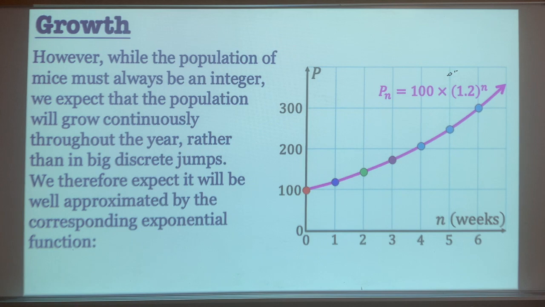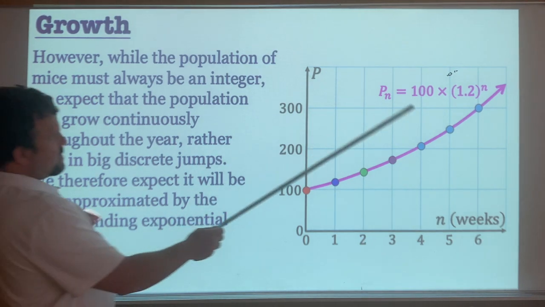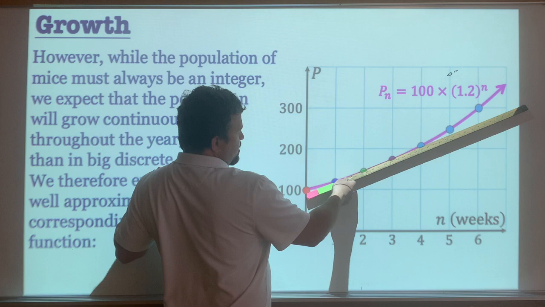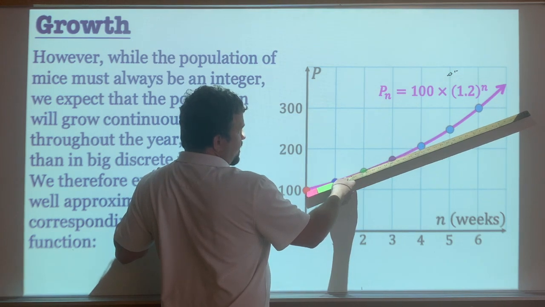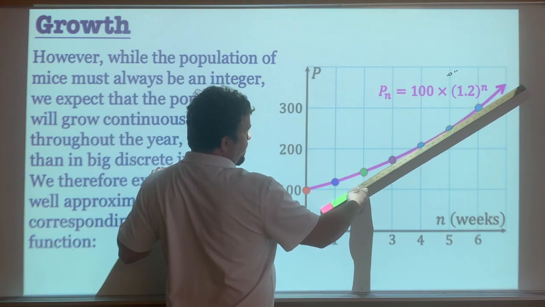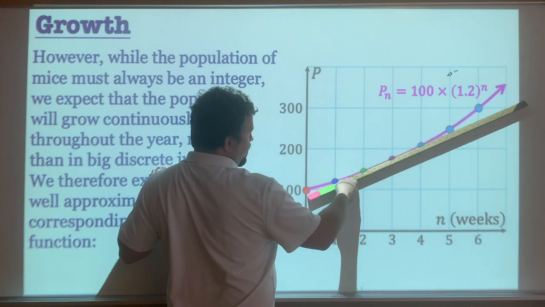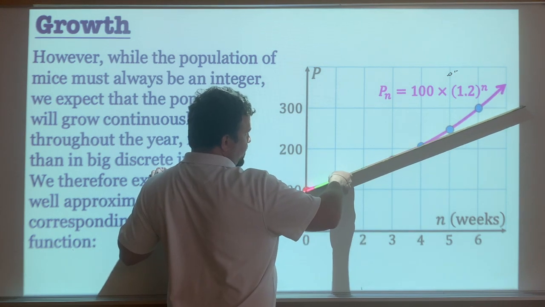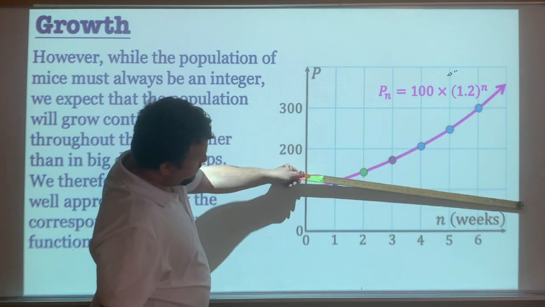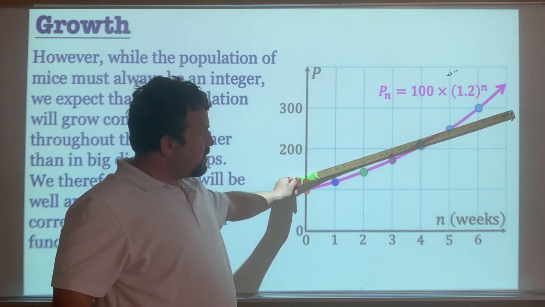Now you may say, Mr. Valentino, that's just a straight line. That is not a straight line. That is a curve. It may look like a straight line, but look at it. If I was going to try to make a straight line out of this, see how it curves a little bit? So it's not technically a straight line. If I tried to split it and kind of go like this, you kind of get a little bit better. But as you can see, it does have a curve to it.